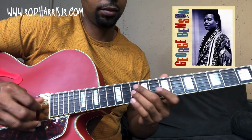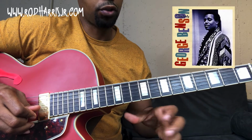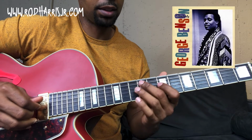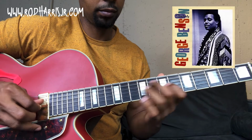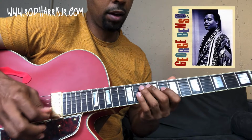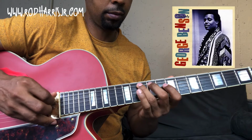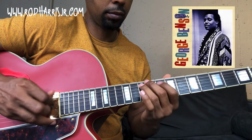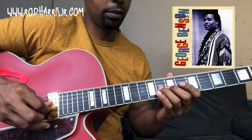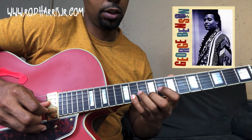Right here's a little tricky lick. What makes it kind of tricky is all the triplets that he throws in. It's like he's playing like hopscotch or something. Make sure on your picking that you're getting good full upstrokes, and that the notes are ringing out evenly. Right here, you've got to use this middle finger to slide between frets, because you have to grab this to complete the next phrase.